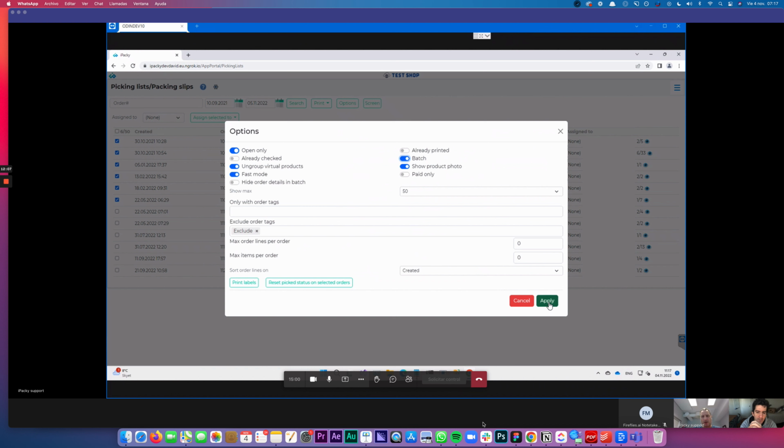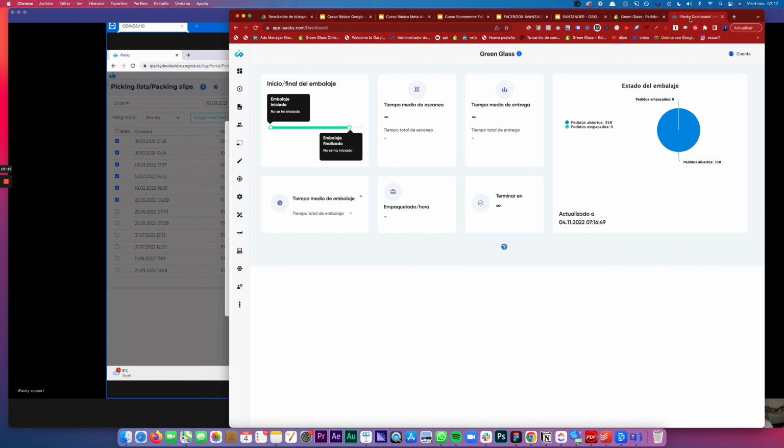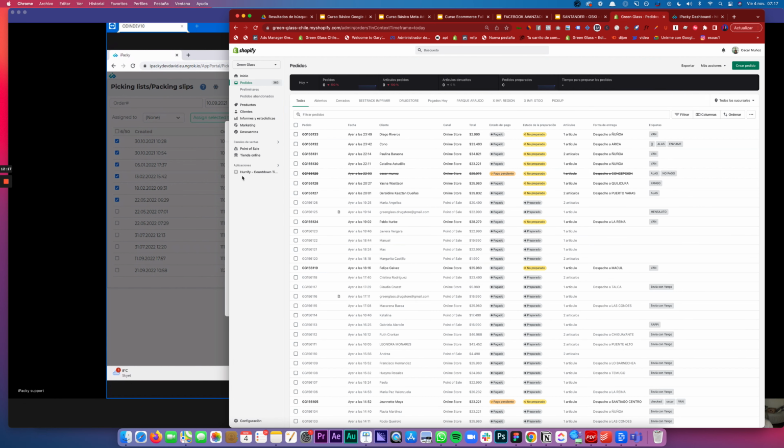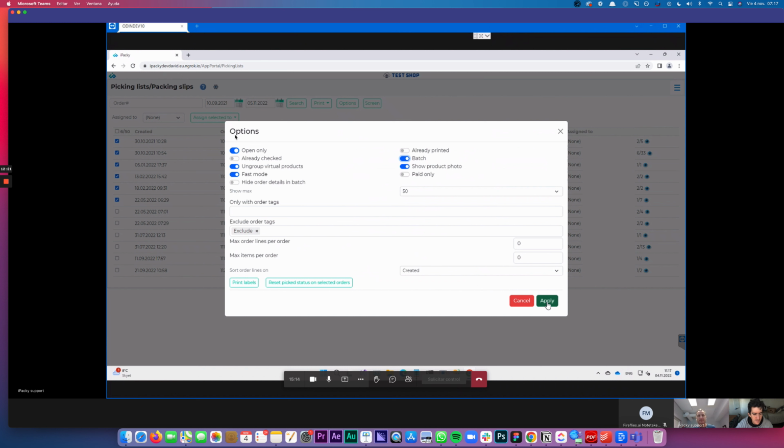And what is this default to be batch? The default is off. So then it will print single picking list and not batch. That's what I needed. That's why I was confused, because it was like, oh, but this is an eternal list of the orders. I don't need that because I have the order info already.